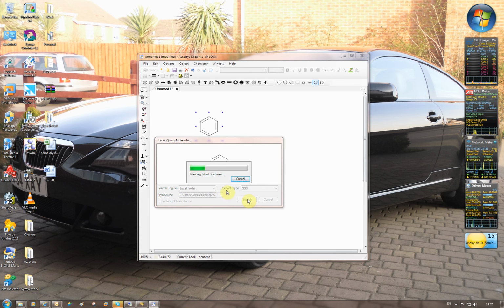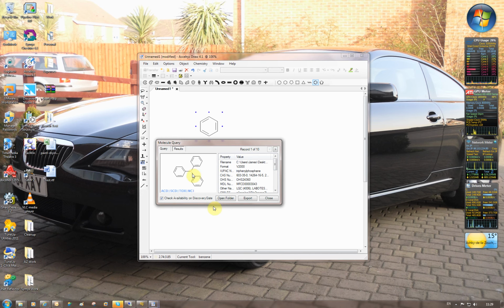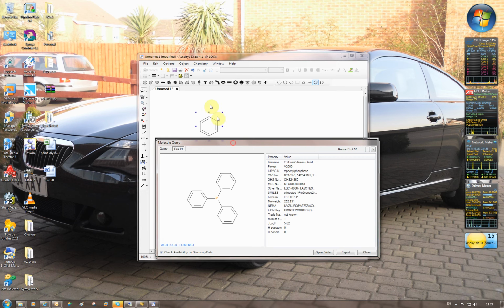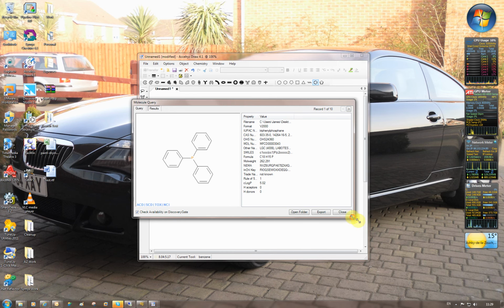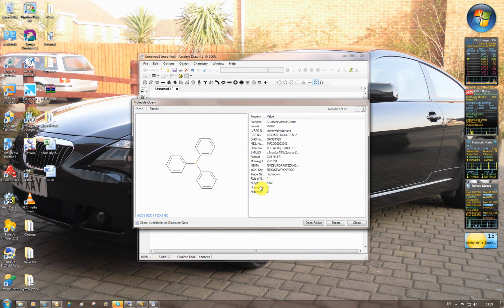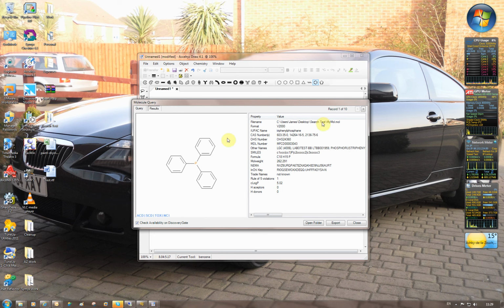So if I click on search, it goes by fairly fast. So it's looking in all those different files. It's found 10 hits. I'm still working on getting the accord functionality to work. That's something I need to adjust. It works for Accelrys for Excel based spreadsheets, but not accord yet. If I make this one wider, you'll see. So it's found a mol file. It's no big deal there.